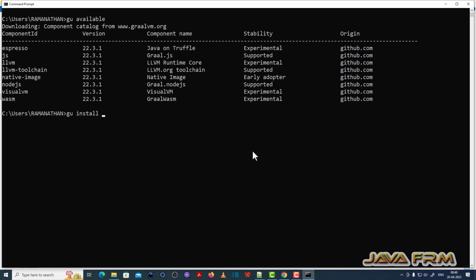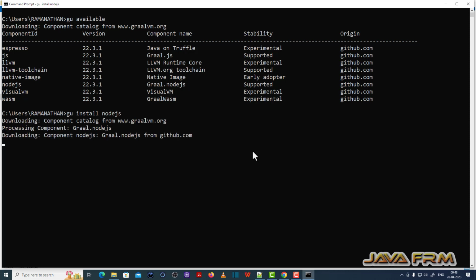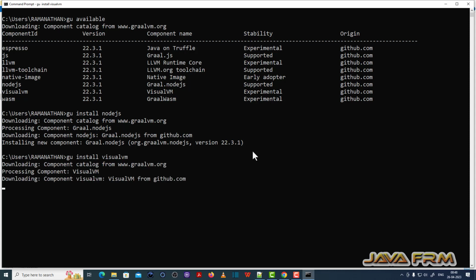Gu install Node.js. Gu install Visual VM.